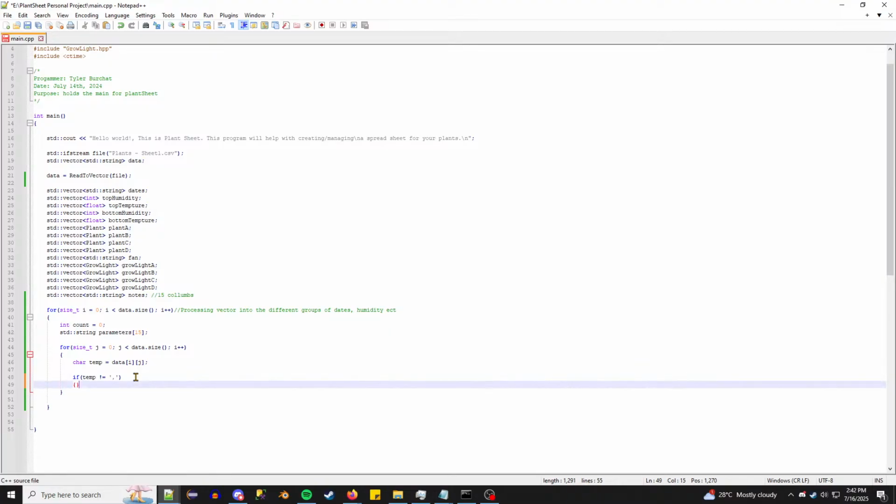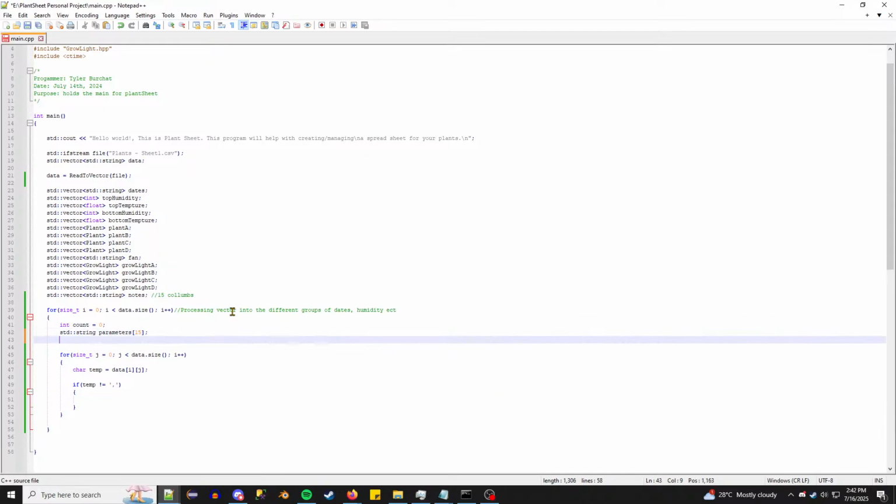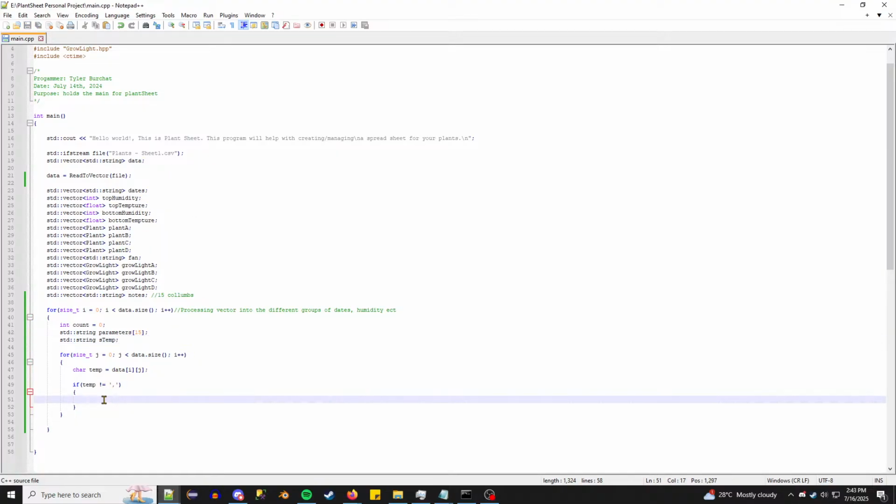And here, I need a second temp, so I'll do it up here. It'll be a string called string temp. And then in here we'll make string temp equal temp.